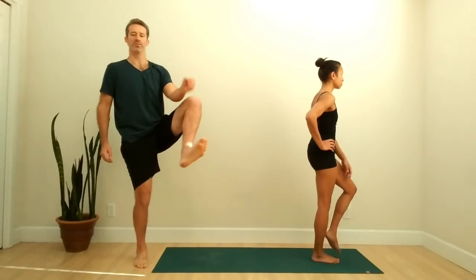Left side, left knee in. Bind the big toe, stretch it straight. All right, stretch the leg straight, not the big toe straight. Lift your chest. Keep the leg up. Hands to hips on the exhale. Arms up on the inhale.